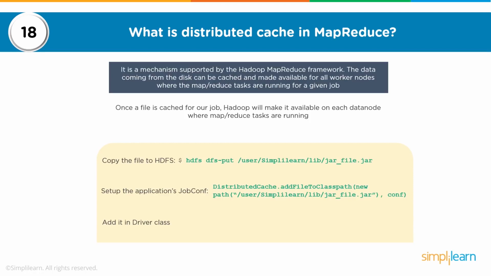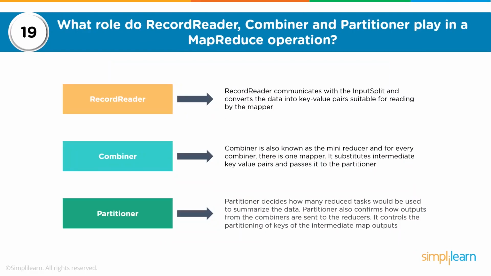Now how will this benefit? So when a MapReduce job is running, instead of reading the data from disk every time, it would pick up the data from distributed cache, and this will benefit your MapReduce processing. So distributed cache can be set in your job conf, where you can specify that a file should be picked up from distributed cache.